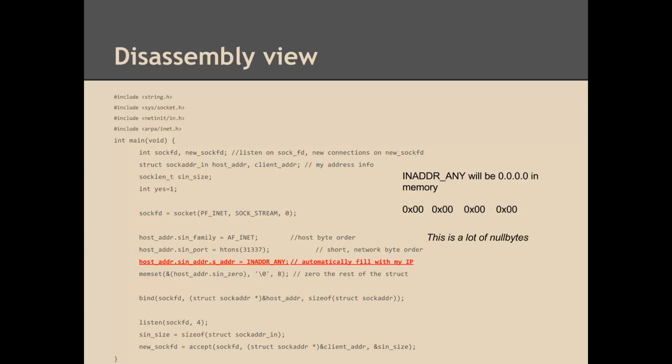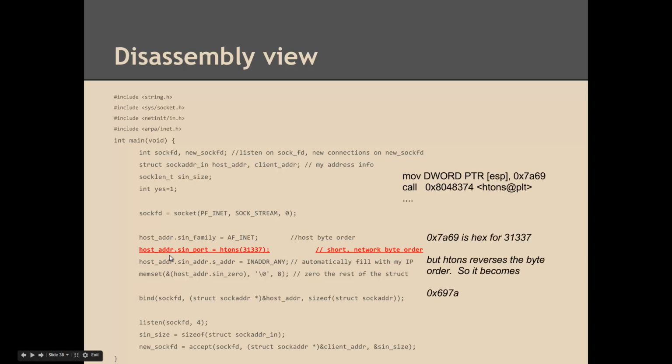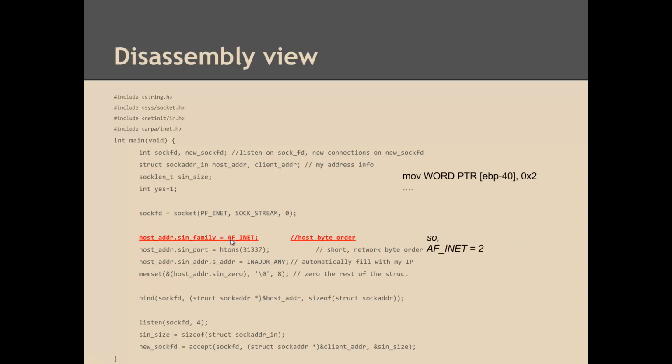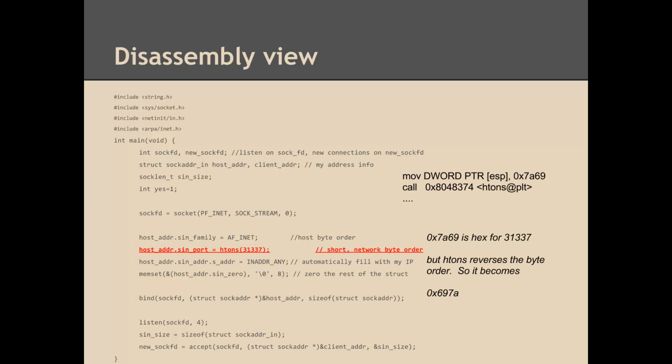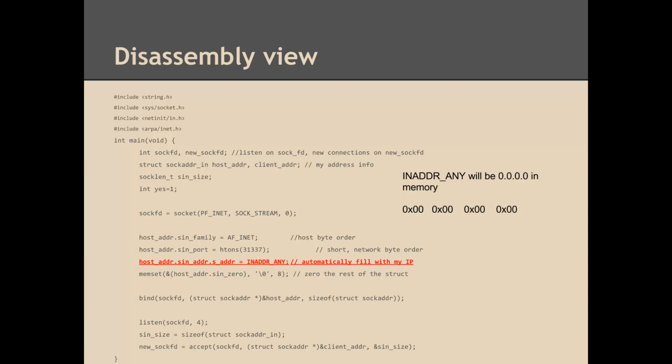Oh, this got messed up. The result for this line of code should not be truncated there. It should be move dword pointer bracket ESP -38 colon EAX. That's what it should be if I judge that correctly, because the short is going to be 2 bytes, I think. That's assuming 32-bit integers.